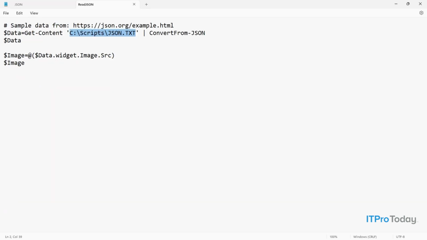So once I've read that file into the $data variable, the next thing that I'm doing is running ConvertFrom-Json. That's a native PowerShell cmdlet that is used to convert JSON data into a PowerShell object. The next line of code that I have is simply $data. And the only thing that that line of code does is it displays the contents of the $data variable on the screen, just so that you can see what it looks like. From there, we have two more lines of code, and I'll get into those in just a second. For right now, I'm going to comment out these lines of code.